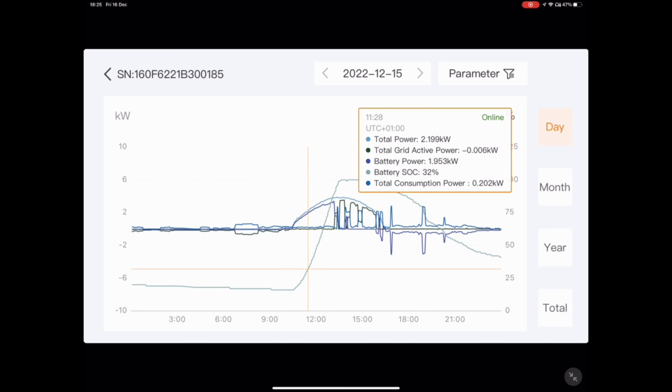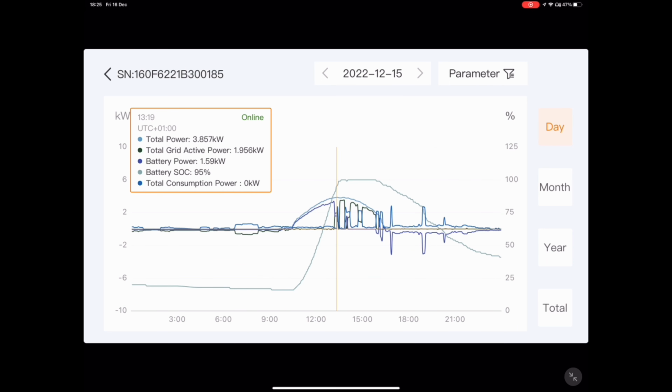You can see that at about 9 to 10 o'clock in the morning, when the sun comes up, the battery power ramps up, and the battery SOC also ramps up. We go from the minimum depth of discharge, which is about 16-17%, all the way up to 100% over the course of the morning, which is really nice because the consumption is quite low. So all of the excess power goes into the battery, which fills up nicely.